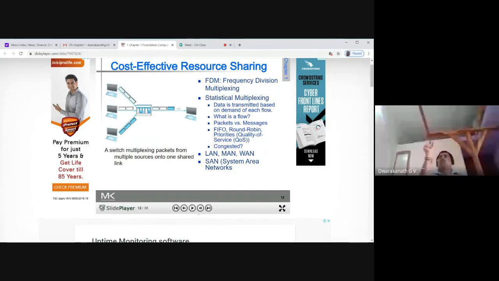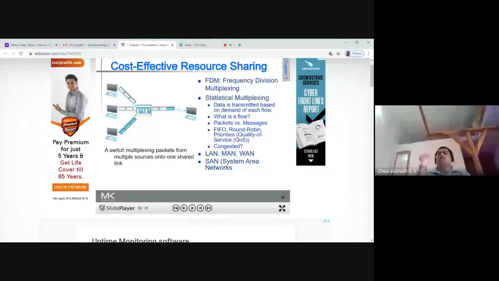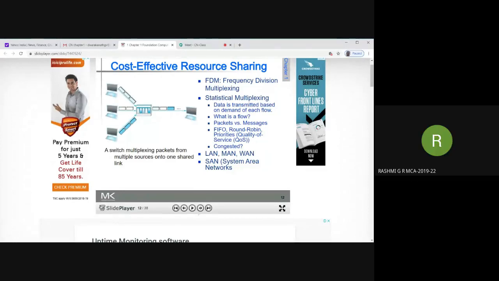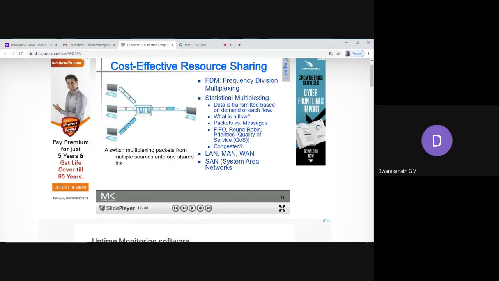The next question: to establish or design a computer network for an office, which type of network is suitable? MAN, WAN, LAN, none of the above. Now you tell me the answer. If you want to set up a network for an office, which type of computer network is needed? LAN. Correct, why LAN? For an office, it is local, a small distance, with a few systems. We call it a local area network.